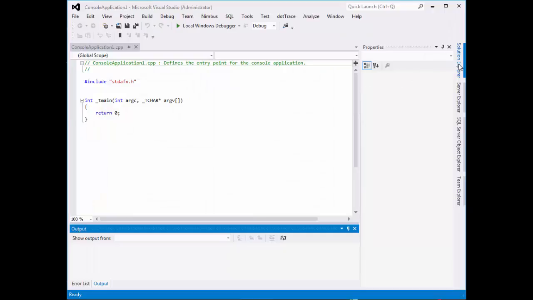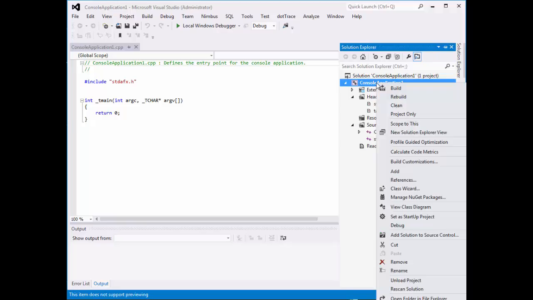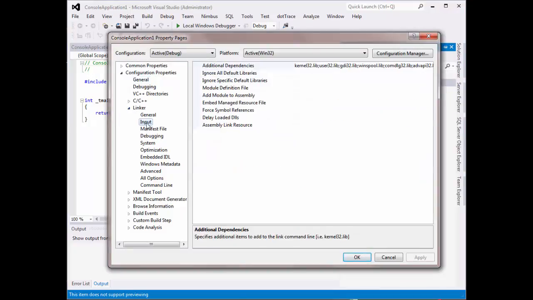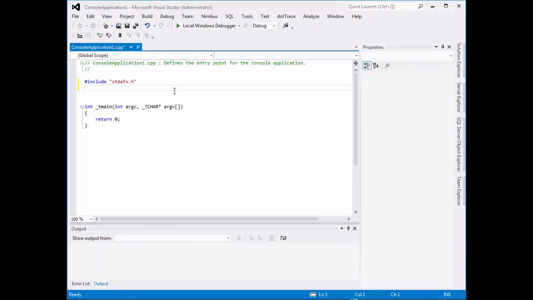So our first step is we'll come to the Solution Explorer in our new project and edit the project properties to indicate that we need to pull in that library. This is an easy step to forget, so it's nice to do it right away. Under linker input, we come to the list of libraries to link in, and we just add AG34410.lib to the list. Similarly, we need to include the include file, which will define the various types that we're using. Having done that, we're ready to get started with our program.